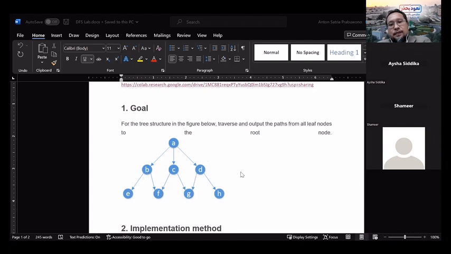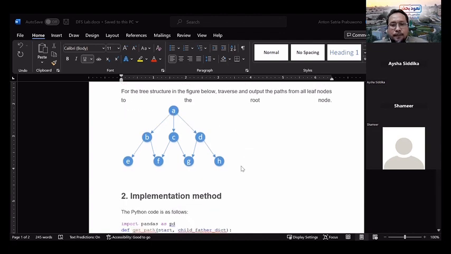So the branching factor is 3, and the depth is only 2. From this, we traverse and output the path from all leaf nodes, E, F, G, H, to the root node. The root node is A, right?